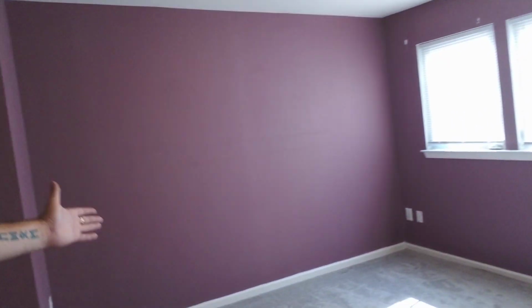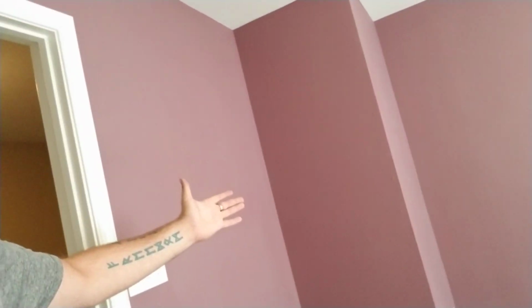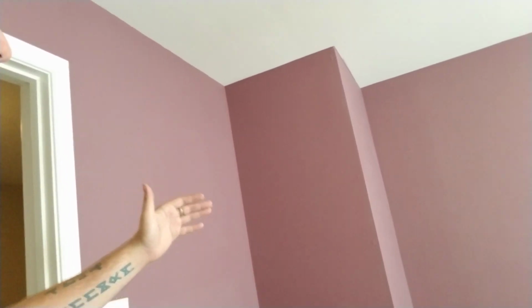So, this is purple. This is the master bedroom. This is going to be one of the rooms that we're going to paint. Oh, I can't paint because of the latex, but it needs to get painted. I just did the electrical work to change out some of the plugs because they were bad. I was just testing them, plugging them in to see if they were working, because that's one thing you should do: test all your plugs so you don't have to be like, shit. And I drew up a diagram, but that's downstairs.